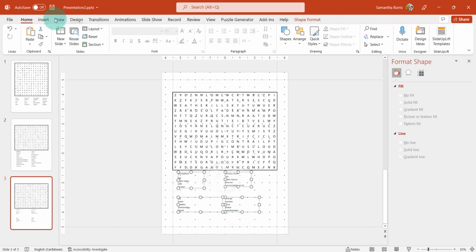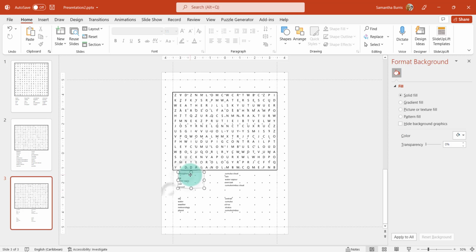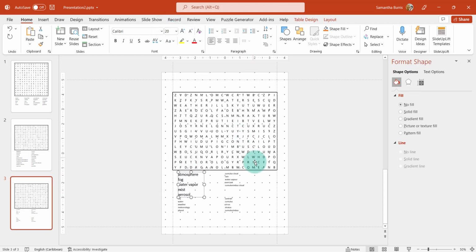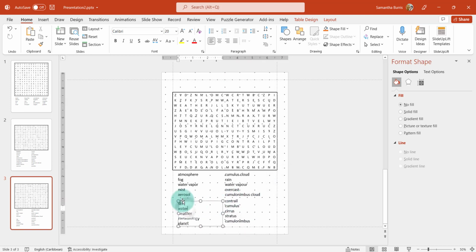I'm going to change the size. 20. I'm going to drag this out to ensure that all the words are clear.